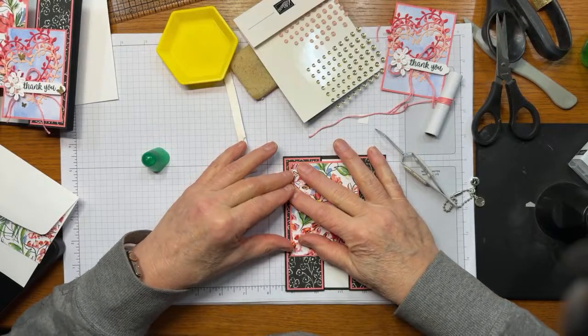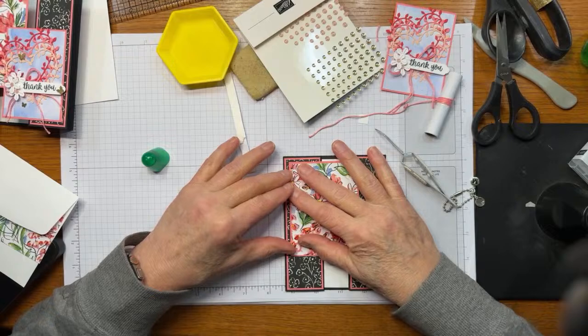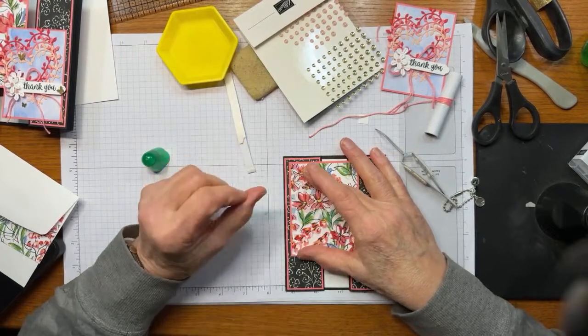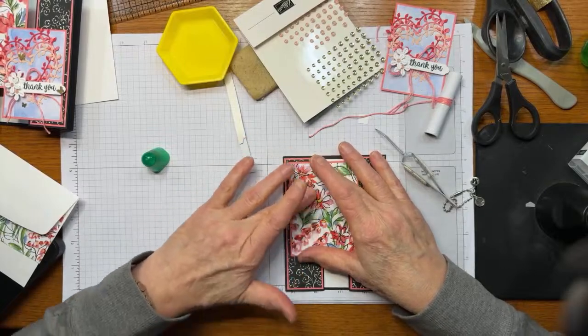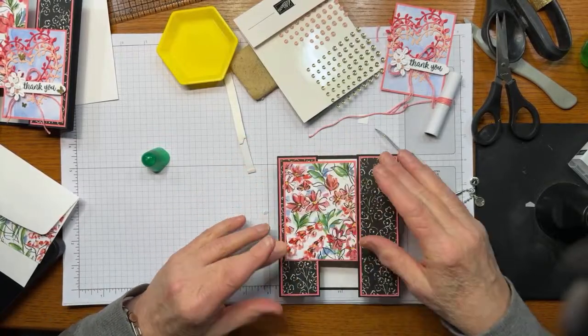More like this, please. Coordinate with the Stampin' Die. I love it. I know. It's a wonderful set. Please feel free to send that message to Stampin' Up. We do love them. Okay.